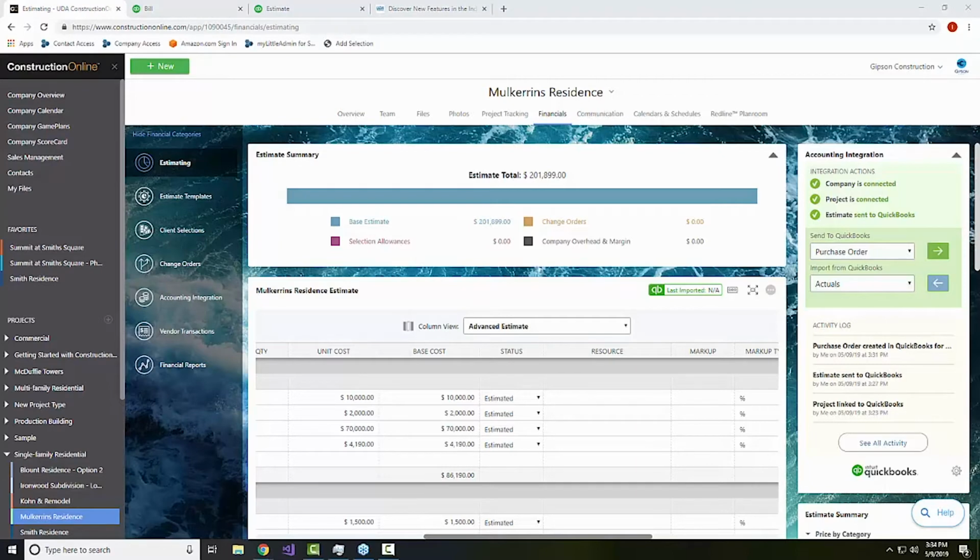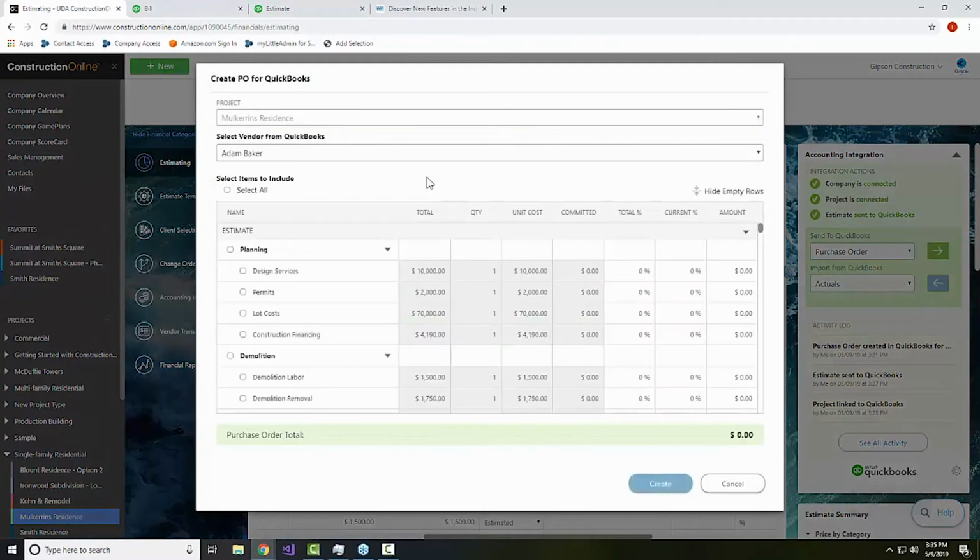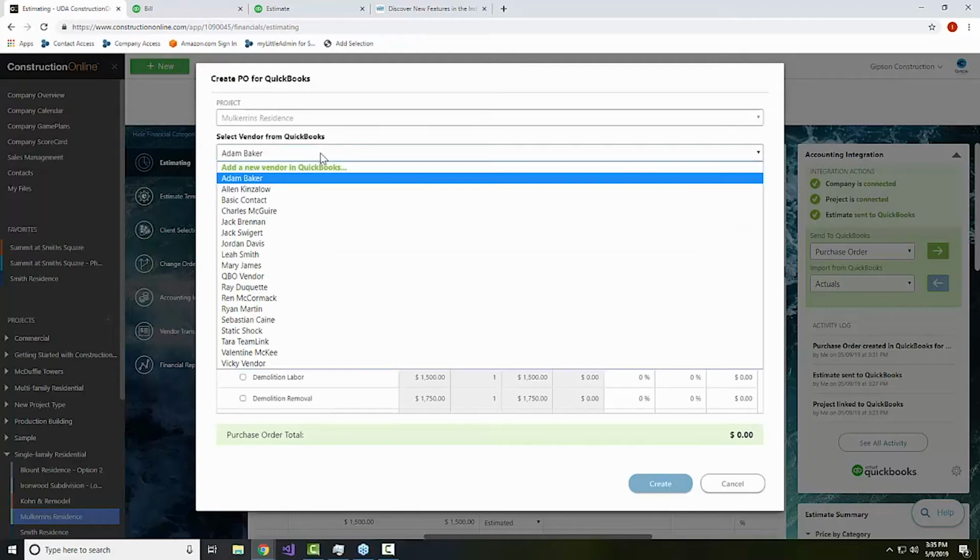A really quick question came from the crowd about where the resource options come from. Somebody's got a sharp eye, and we appreciate that. As you're looking through the purchase order creation process, the drop down here, select vendor from QuickBooks, actually pulls from your vendors list in QuickBooks Online. Or if you're using Socket, the desktop integration tool, it is pulling from the vendor center in QuickBooks Desktop. So these are your QuickBooks contacts, your QuickBooks vendors.